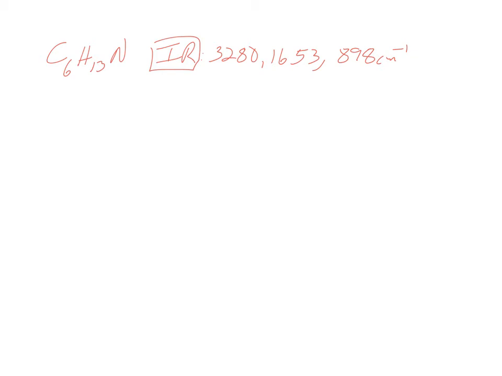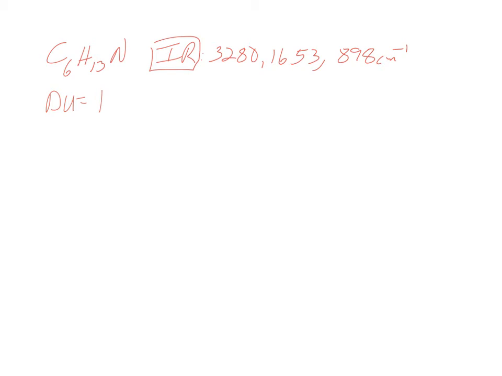C6H13N. They actually show you the NMR spectrum as well, but let's do the IR, and then since we have the molecular formula, we can do degrees of unsaturation. So what is the DU for this? DU is 1, right? So it means 1 pi bond or ring. So 1 ring, 1 pi bond, one of the two. IR, what is IR telling us? IR has a peak at 3280. So what could that be? Could be an OH and NH.